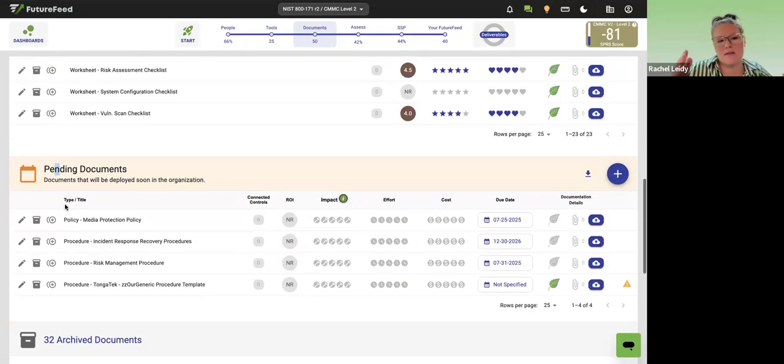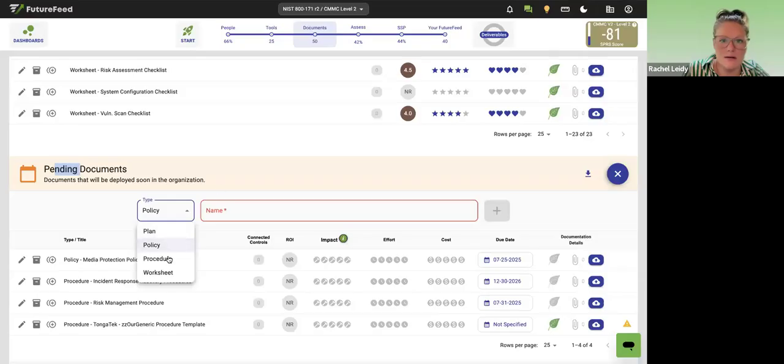Pending just means, as far as a document, it's in draft. We're still working on it. It's being developed. A pending tool entry would be some technology that you're planning to acquire in the future to try to meet the requirements, maybe, or just expand your boundary. Maybe you're going to plan to migrate to GCC High, and so you could log that here. And when you do log things down in this pending category, just by hitting log and defining what it is.